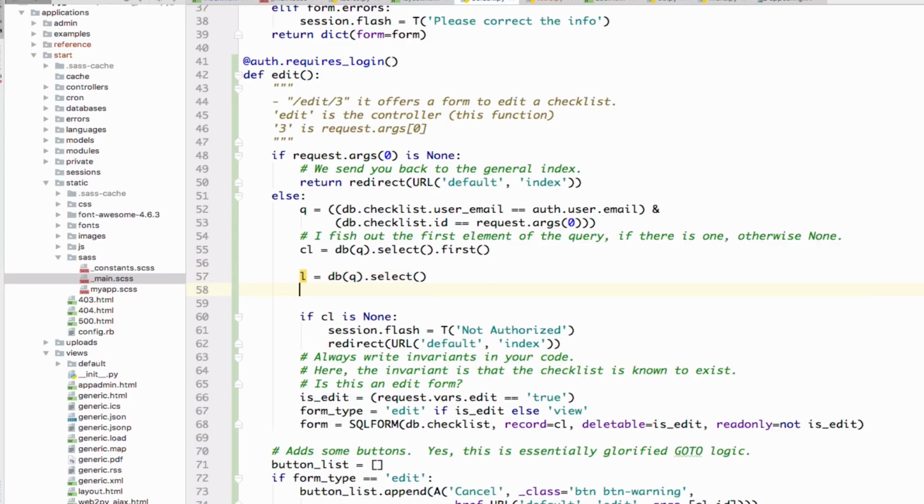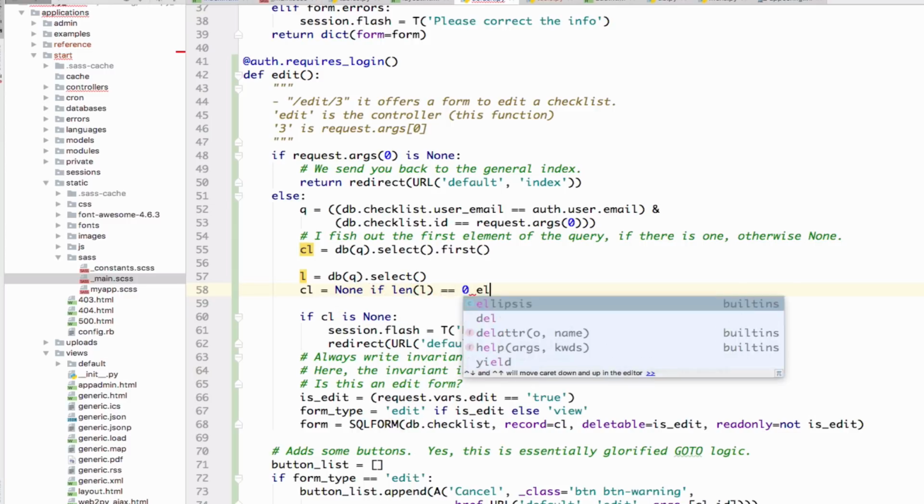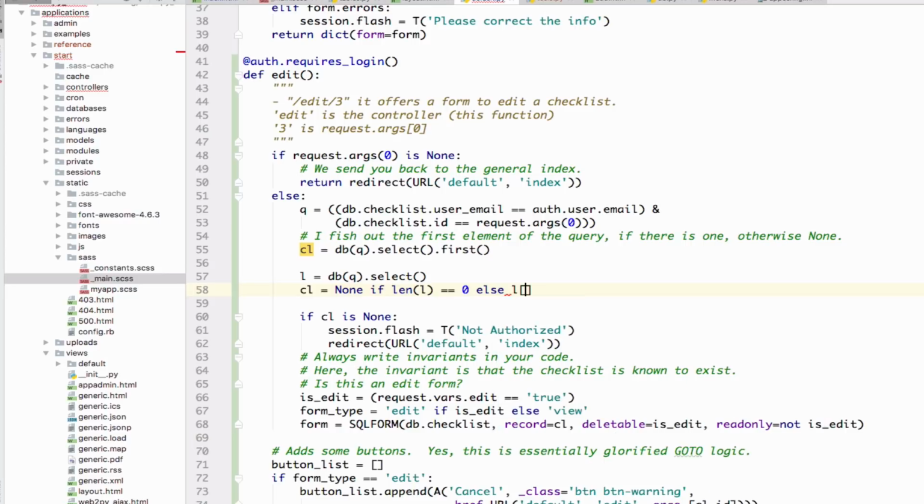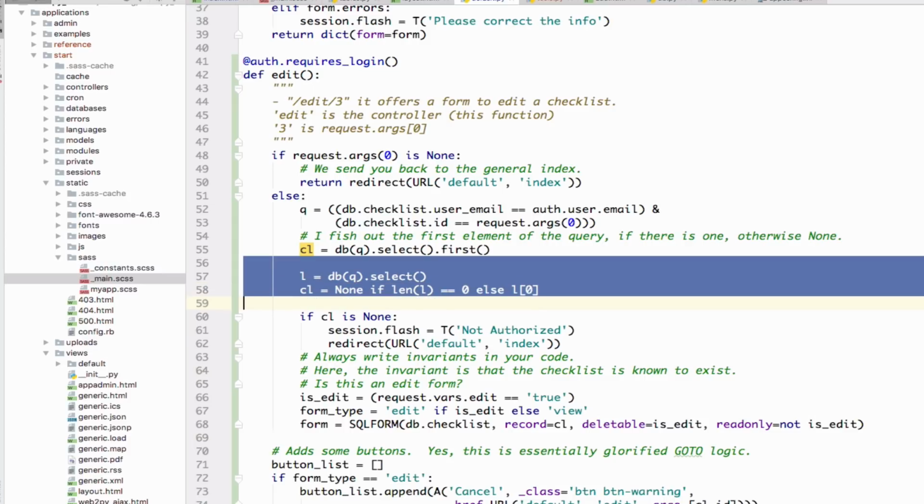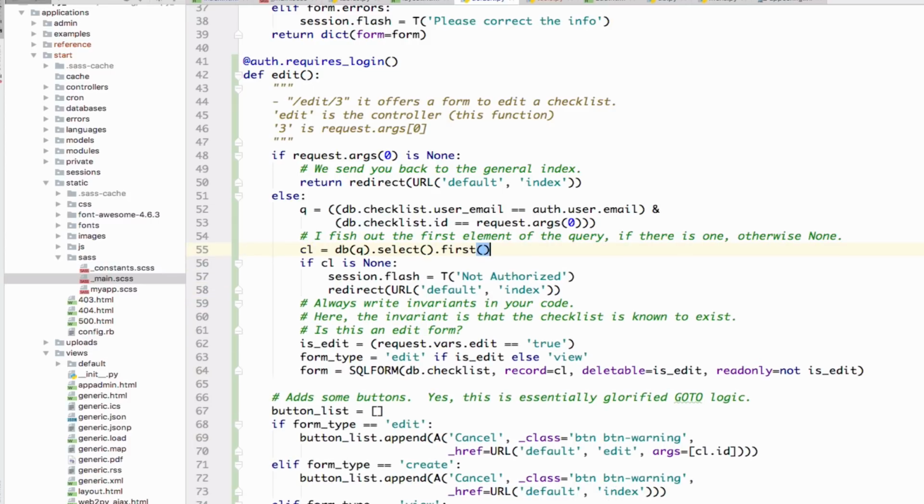And then I would have said CL is equal to none if len L is equal to 0, else L of 0. But this would have been equivalent. It's only a lot less elegant. So you know that there is no mystery in this first thing.